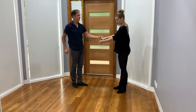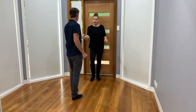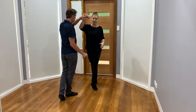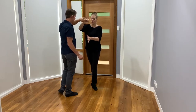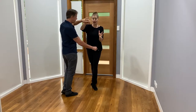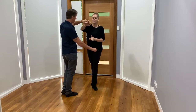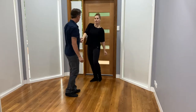Now we're going to show this from a perpendicular direction on the video. So you can see the one and the two start very much like a right side pass or ladies under. The leader then shows me his forearm, and he's going to keep his hand relaxed so as not to actually catch and make me think we're stopping. He's going to roll me from the wrist to the elbow portion as he sends me back.